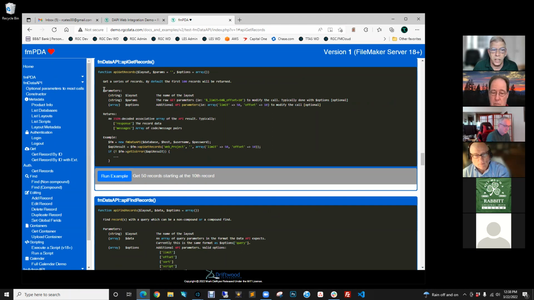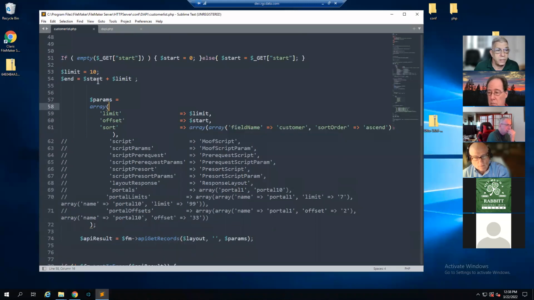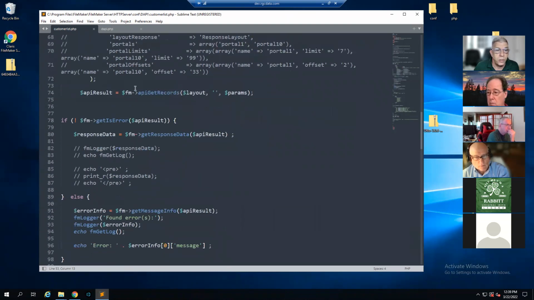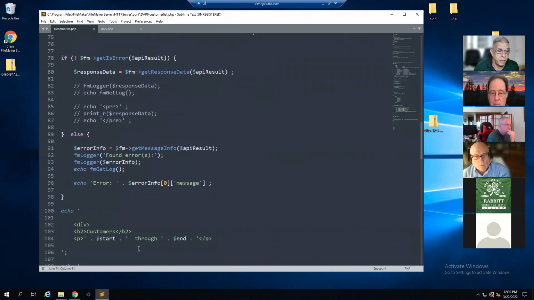When I come to the documentation, I see all of this, but then how do I get the data? It doesn't show me anything about how to get the data with PHP. So we made the call, and we've set a limit of 10 records per page, so it will only bring back 10 each time. And then we use get records to go to the layout and grab the records. Then it brings the response back.